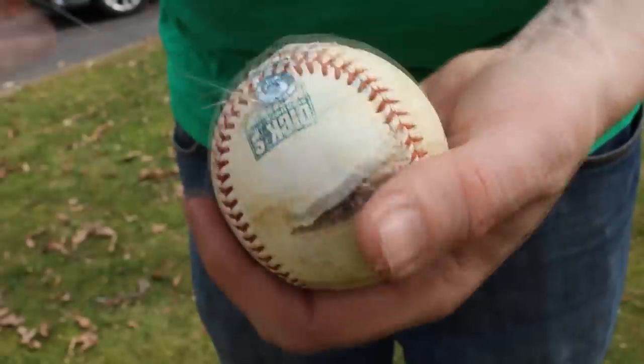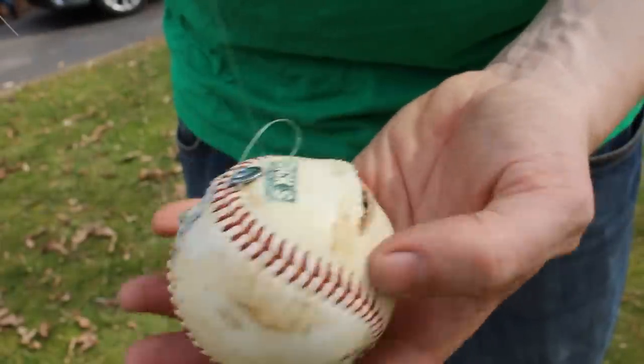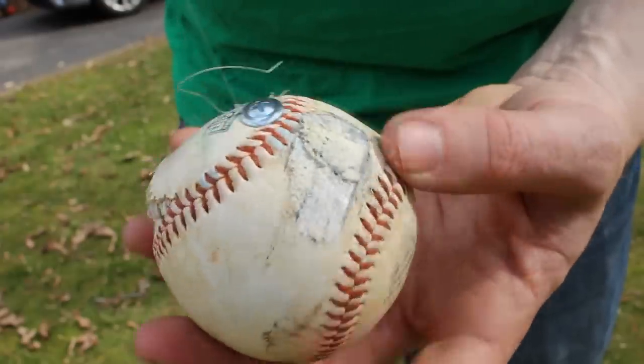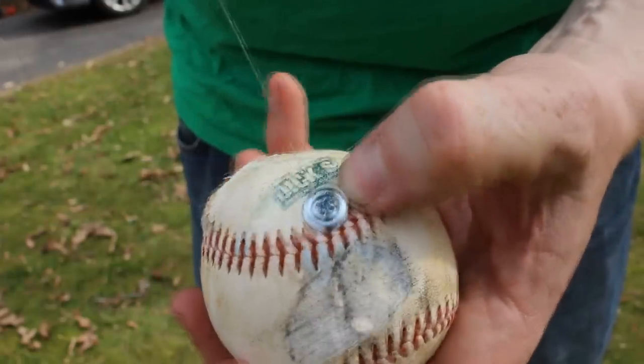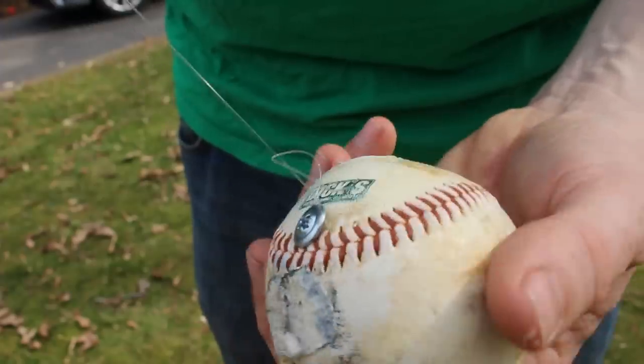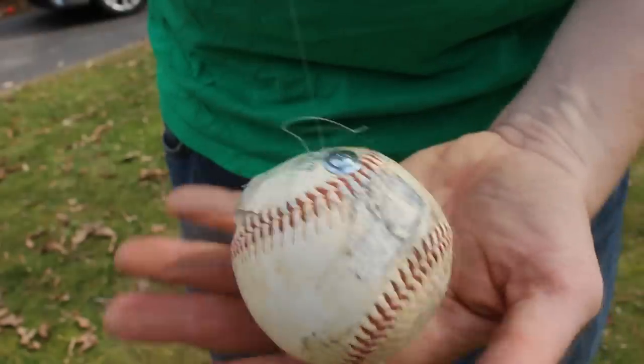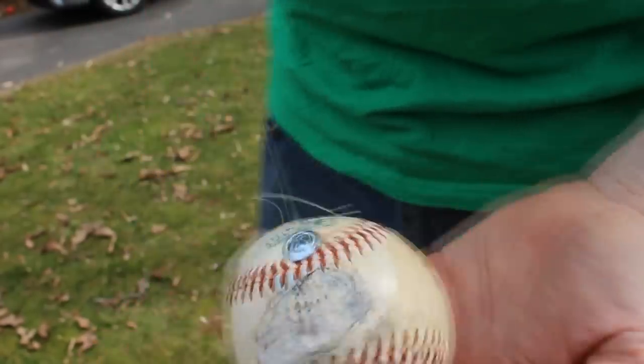All right, so I've got a nasty old baseball that we found in the woods. It's all beat up. And I put a sheet metal screw in it. Tied my mono straight to the screw, and that's all you need. There you go, man.